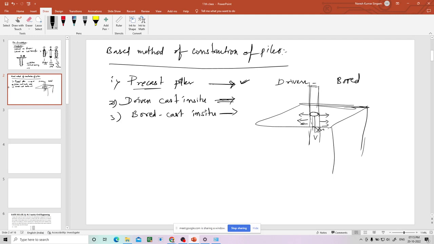So precast piles are generally installed by driving. And driven cast in situ: by name itself, we can say it is a driven pile, and it is also said that it is being constructed at the site. In situ means directly at the site. How is it possible? Can anyone tell? You should drive the pile, but you should construct the pile here at the site directly. Cast in situ means you are constructing directly at the site, not at the workshop. Any idea?